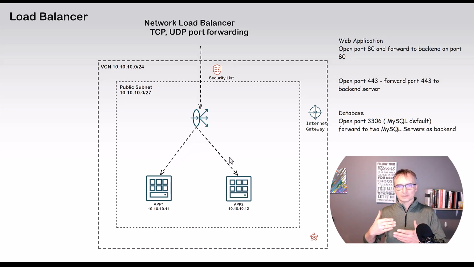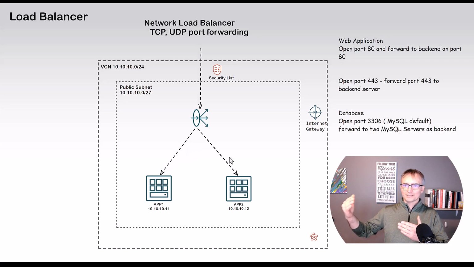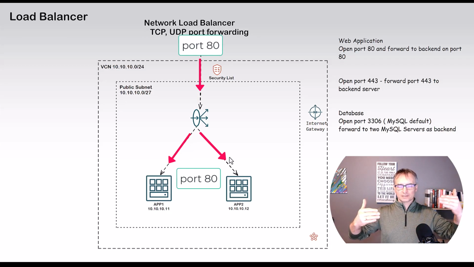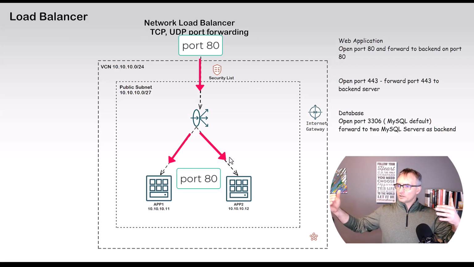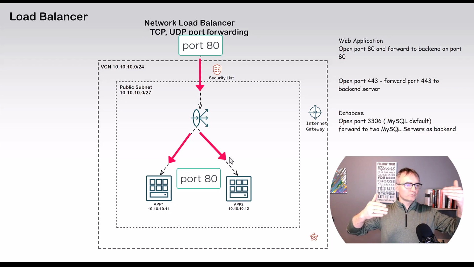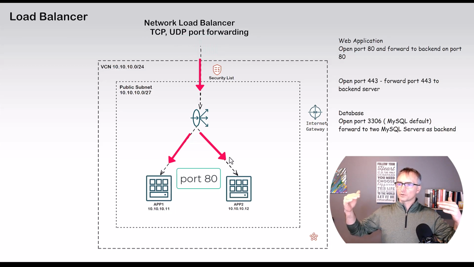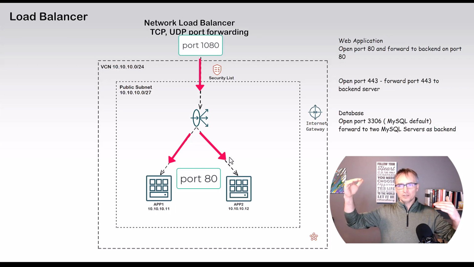Now the network load balancer allows you to pass the traffic coming on this port through the load balancer to the backend server. It doesn't validate your traffic or check what's coming through. It just says, coming on this port, I'm going to forward you to that port. Of course, those ports can be different. For example, we can set up port 1080 here and redirect it to port 80, because port 80 is on the backend server, and port 1080 is your incoming port.